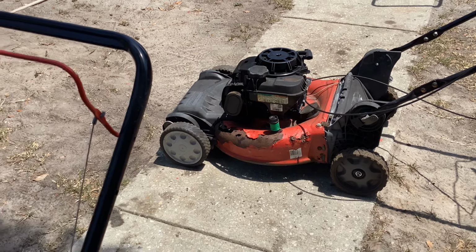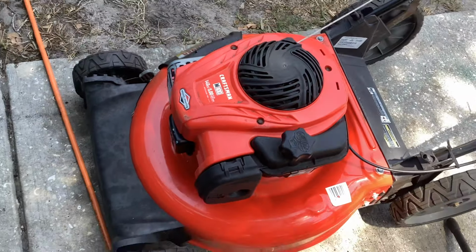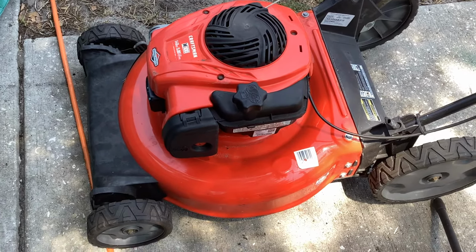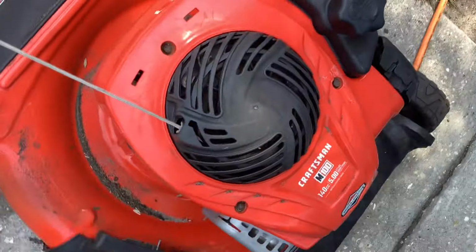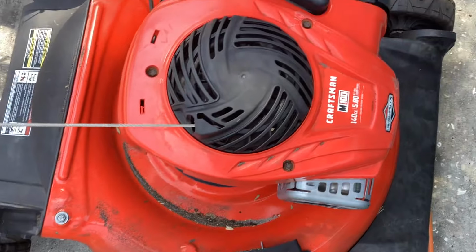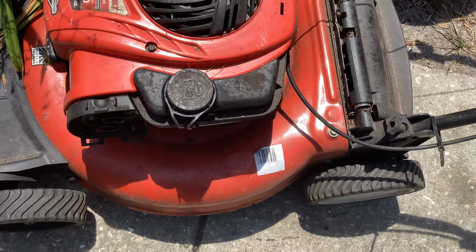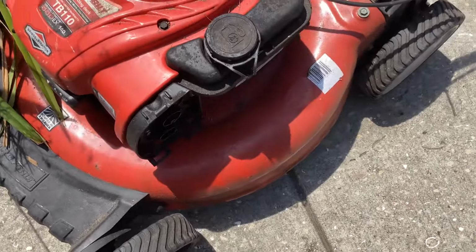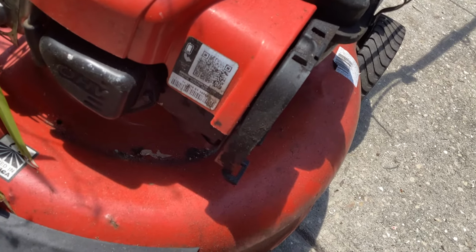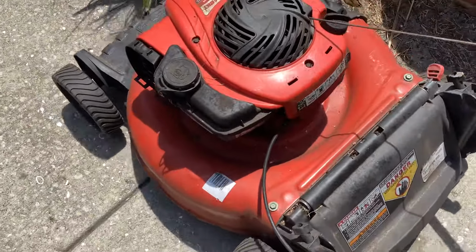Next thing I'm probably going to do is finish up the best or only running unit out of the group of five for 120. Carb clean on this, which we did together, and it runs, looks beautiful. And I've got the other one around here somewhere. Oh, here it is. This one ran, actually. We motivated it with a little carb spray and it fired off. It's in a little rougher condition than that Crafty, but I think I'll go to this one, automatic choke. I may throw this one right up on the table, 2014 TB110. This would be a good candidate.